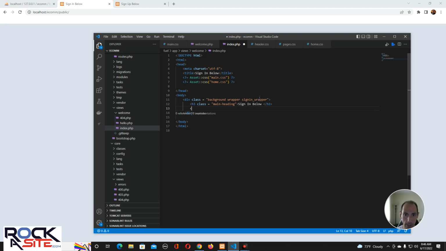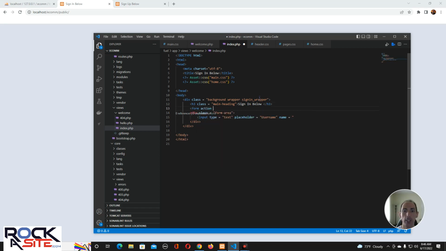And then we're going to just put our divs, classes of form area. And then we're going to put in an input type of text, placeholder username, because we're doing, oh yeah, I forgot to put the form. Sorry.